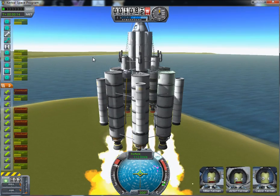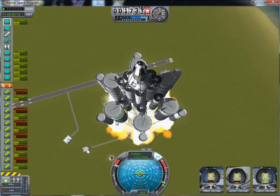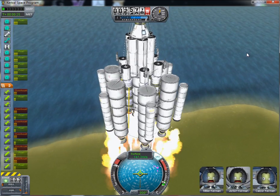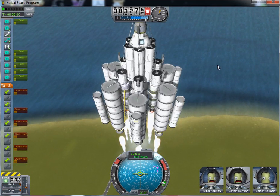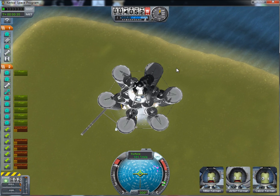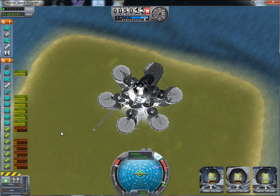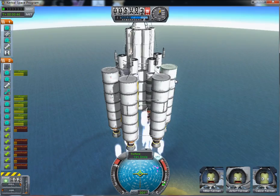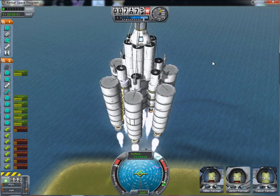Okay, it will lag a bit at first, but that shouldn't be a big problem. Heading far away from the land. We're almost ready to detach our solid fuel boosters. There we go. Now these didn't take us very far, but we really didn't need them to. Bit of a lag spike there, but that's okay.